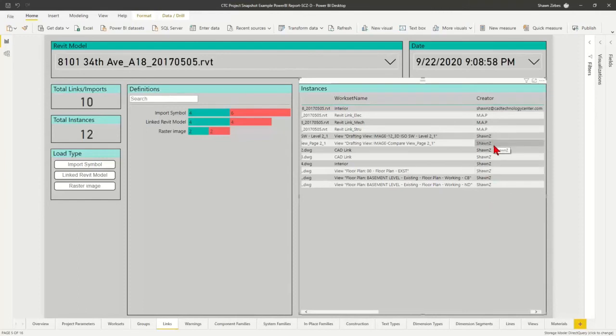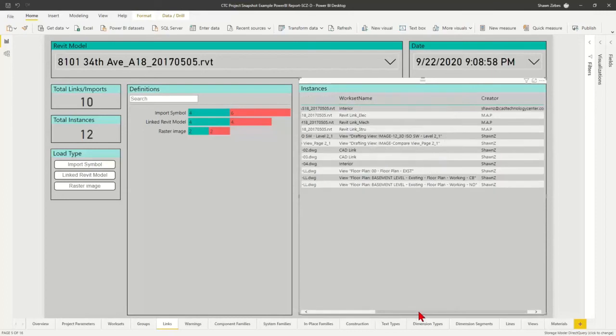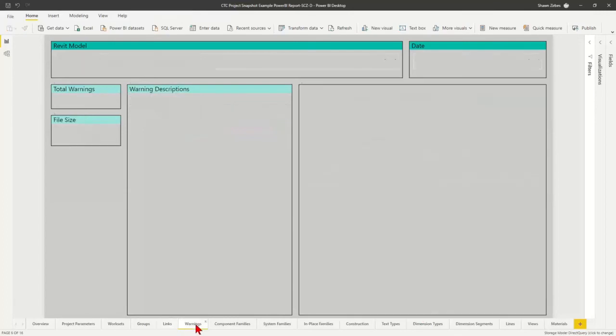What were they? Who was the original author of this? In this case, it was me. I actually went through and imported a bunch of things so I could have some examples for you guys. I could, if I wanted to, find out exactly when that was, because Revit stores that information. You can unlock the database of the Revit model and understand all of this info real simply.